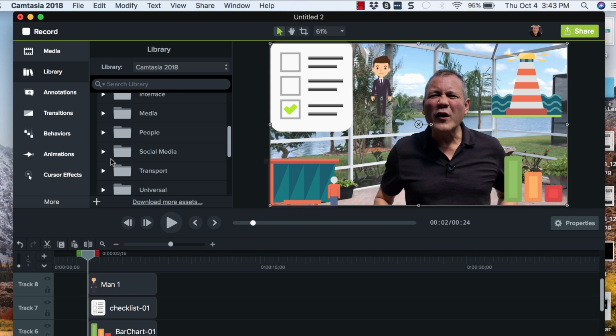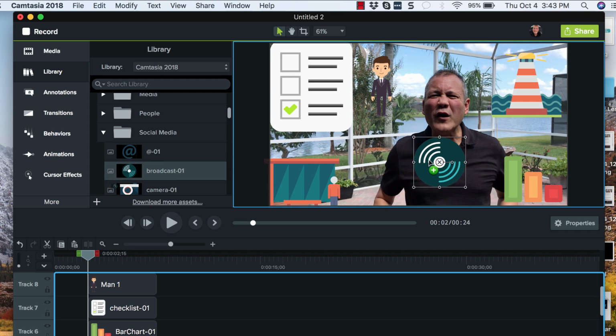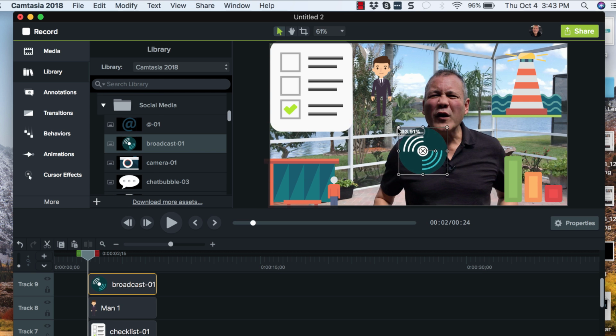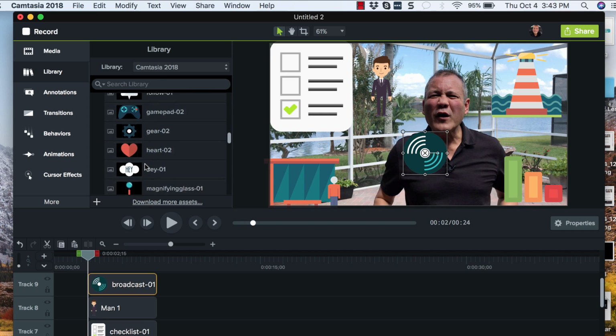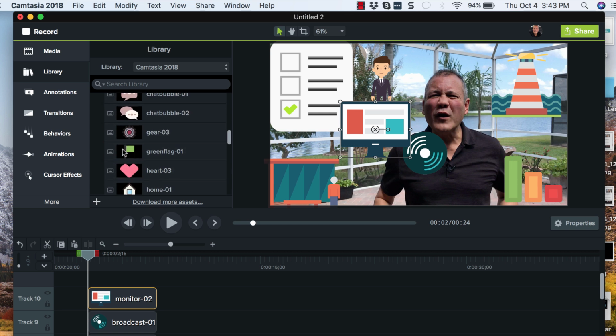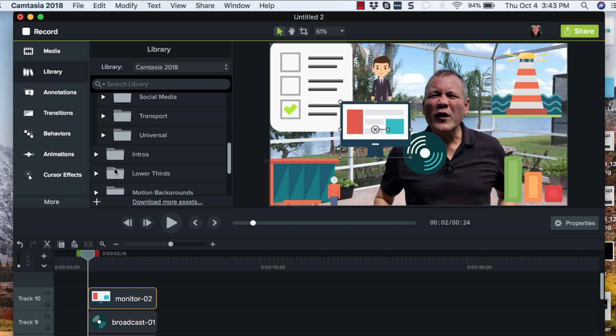Touch for Camtasia. What I like about this is everything is combined into one. It's sort of like Fiverr, but you're controlling everything. At least you're allowed to do this for yourself. If you're doing some sort of a broadcast, you could do that. You could do any kind of social media. Universal, very nice. Camtasia really has outdone themselves.